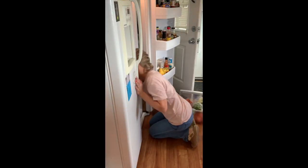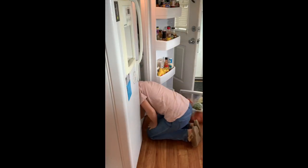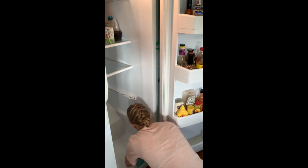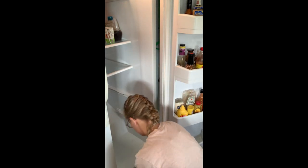Don't be afraid to get in your fridge and get those hard spaces. And if you've done this, go ahead and give me a thumbs up right now because I want to know.